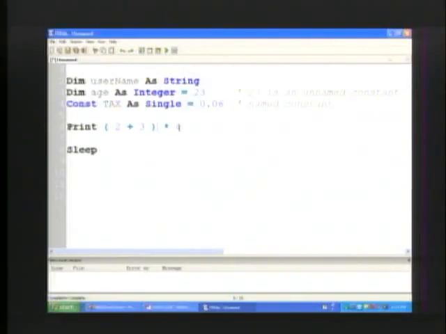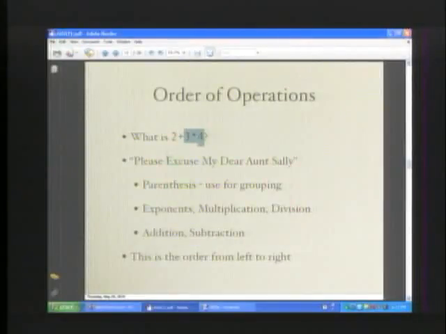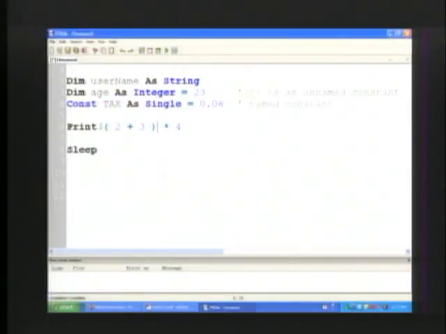They're the top. If you go back to the slide, the very first thing is parentheses. So when it sees parentheses in there, it immediately jumps into those and does whatever's in those first. So in this case, it would take 2 plus 3 to get 5, and then multiply that by 4 to get 20. So this equals 20, whereas if I just do this, it's going to be 14.